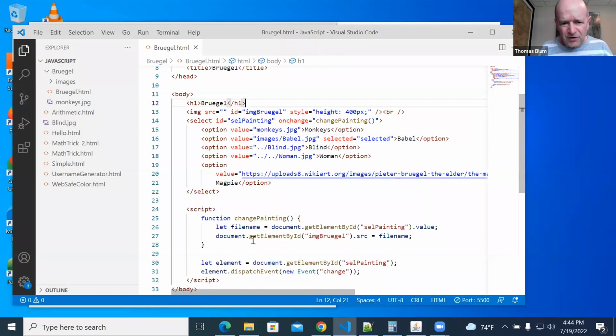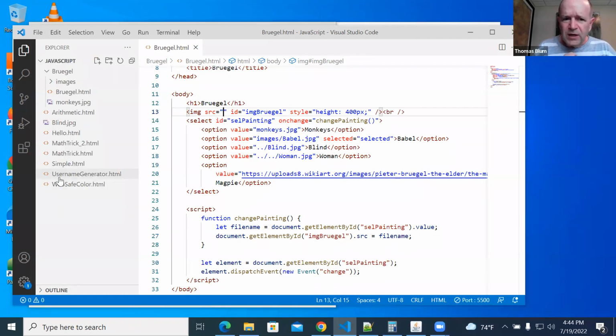So now this code is very simple. All it does is change the image's source to be equal to the file name, but we might do other things. And so I could just in design come up here and put the image name. But with this approach of dispatching an event, any code I have here gets run. Whereas if I put in the source, the only thing that happens is the source. So this has the possibility of doing more. Okay, I think that is what I wanted to show you.